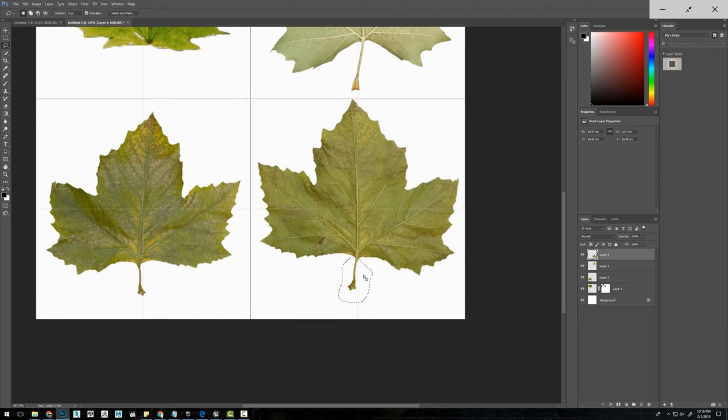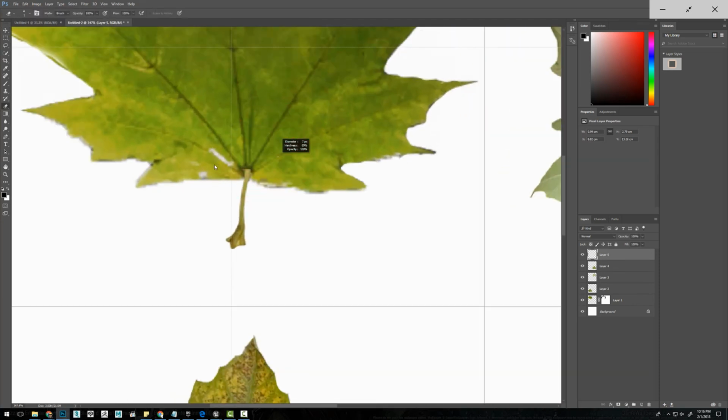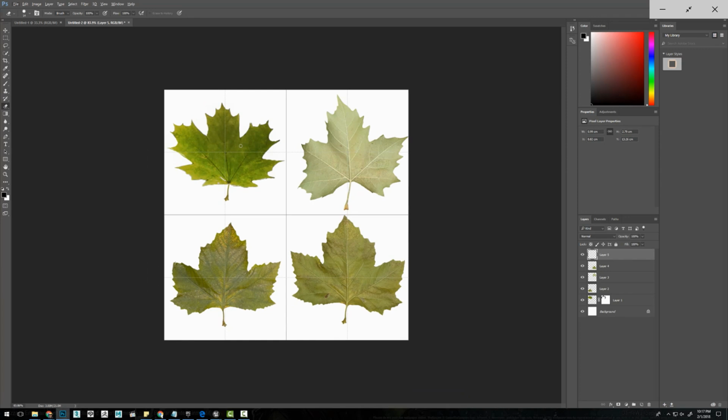So I'm just gonna cheat a little bit. There. And to be consistent, alright. Okay, so this one is a little bit more translucent. You can select these. Actually, I'm gonna just merge all of them.